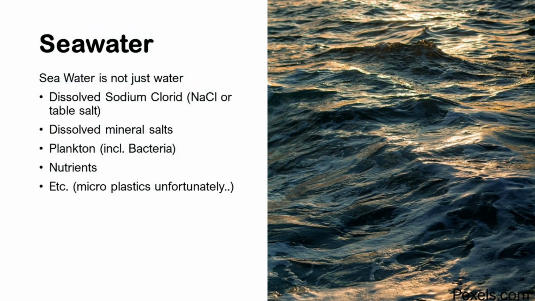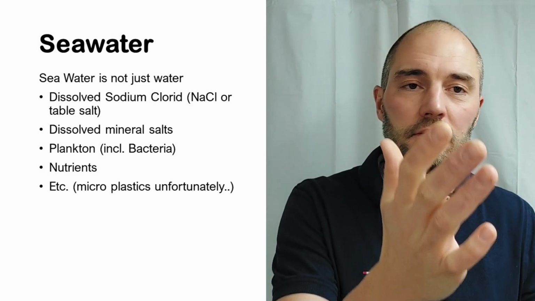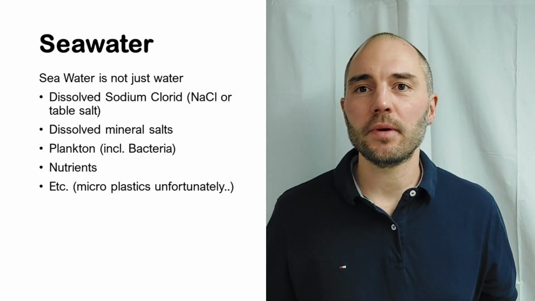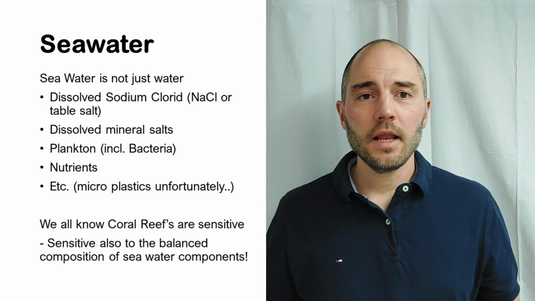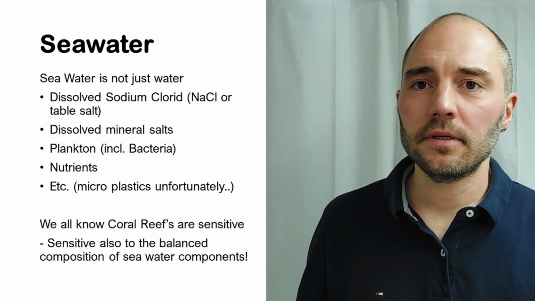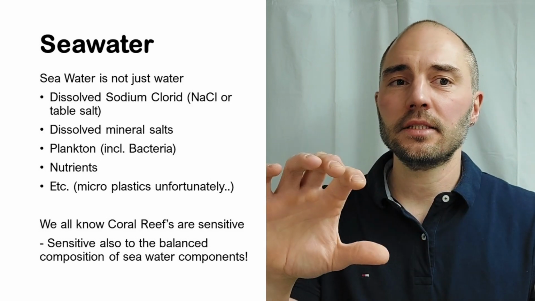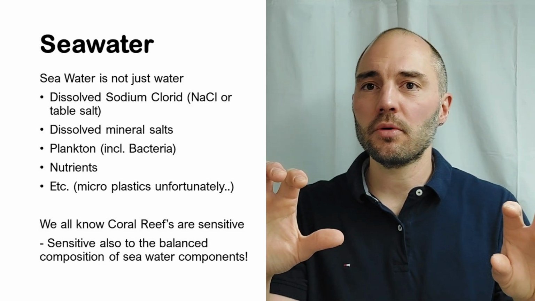Now, seawater. Seawater is not just water. It contains dissolved sodium chloride, which is typically referred to as NaCl, or we also know it as table salt. Then it also on top of that contains dissolved mineral salts, plankton, nutrients, and a lot of other things. I gave a sad example being microplastics. Now, we all know that coral reefs are sensitive, and they are sensitive also to the balanced composition of seawater components.